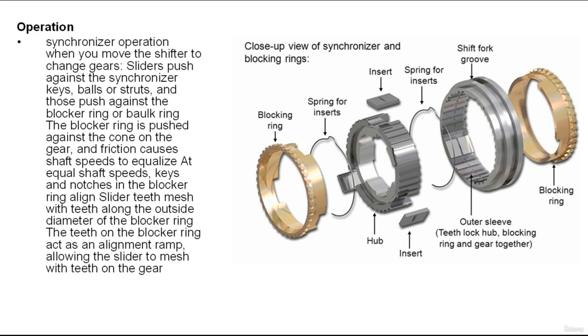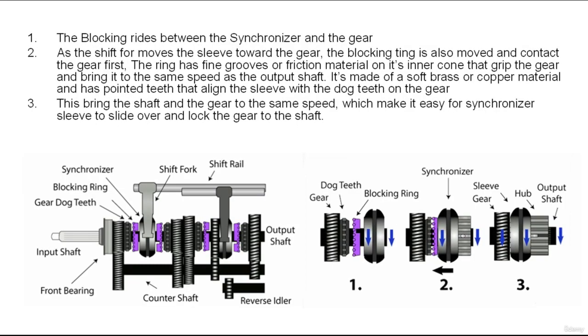This frictional coupling is not strong enough to transmit loads for long periods. As the components reach the same speed, the synchronizer sleeve can now slide over the external clutching teeth on the blocking ring and then over the clutching teeth on the first speed gear shoulder. This completes the engagement. Power flow is now from the first speed gear to the synchronizer sleeve, to the synchronizer clutch hub, to the main output shaft, and out to the drive line.